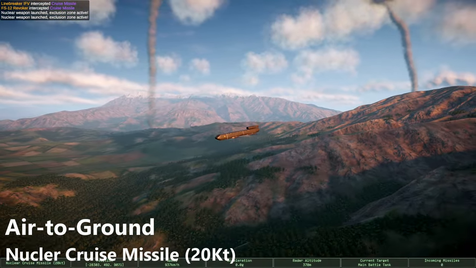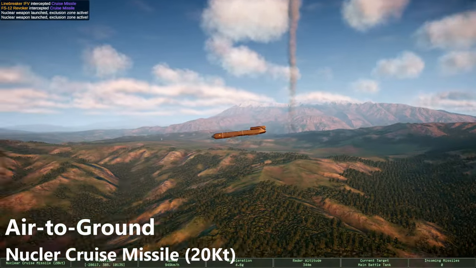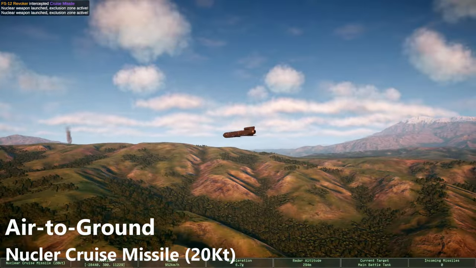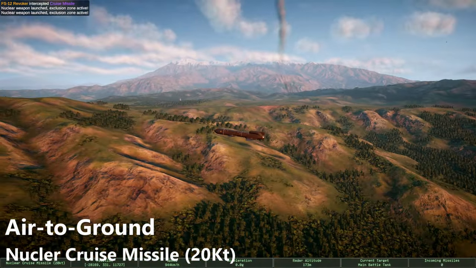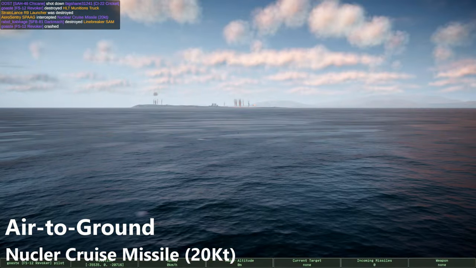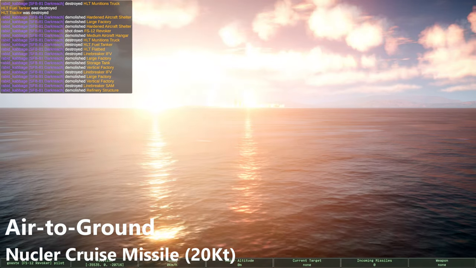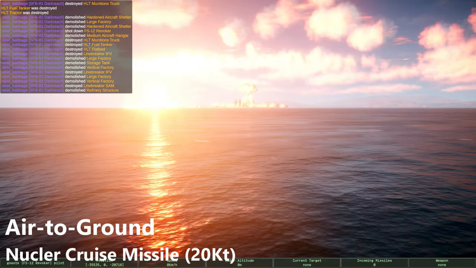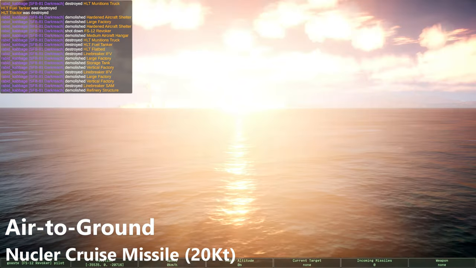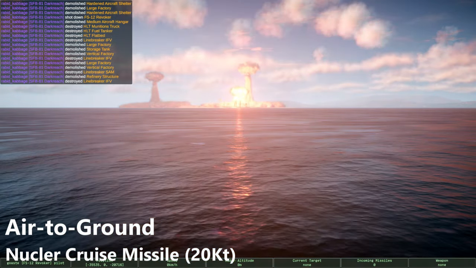Nuclear cruise missile, 20 kiloton. Larger and slower than a conventional cruise missile, but sporting the same ground-skimming guidance system, a 20 kiloton nuclear cruise missile is the final word on localized devastation. Only one of these monsters needs to get through an air defense to wipe out even the largest strategic facilities. This weapon is best deployed alongside swarms of standard cruise missiles or after local air defense has been eliminated.